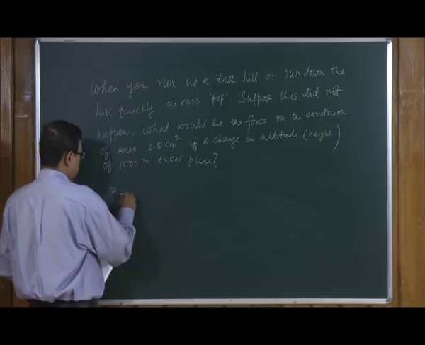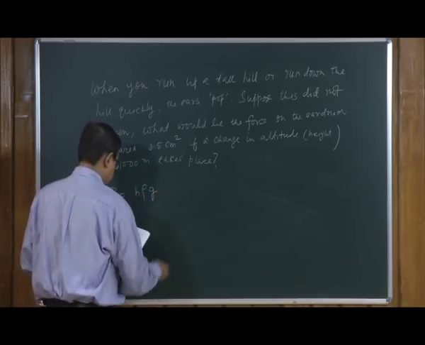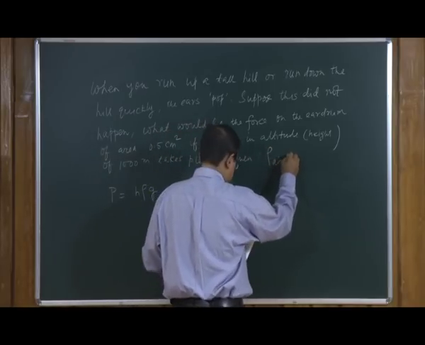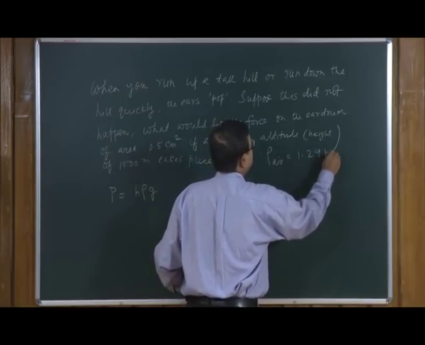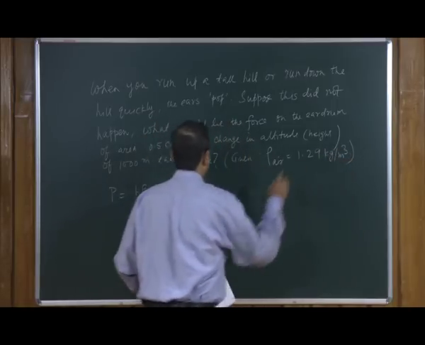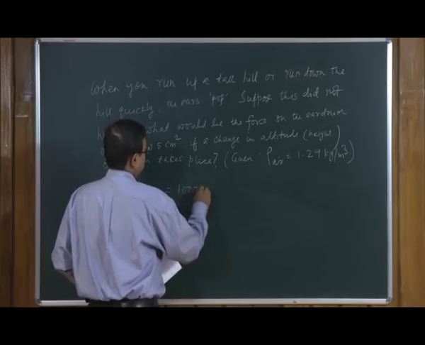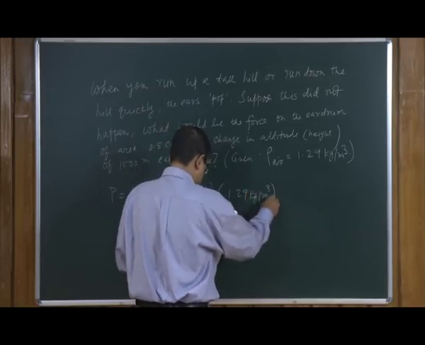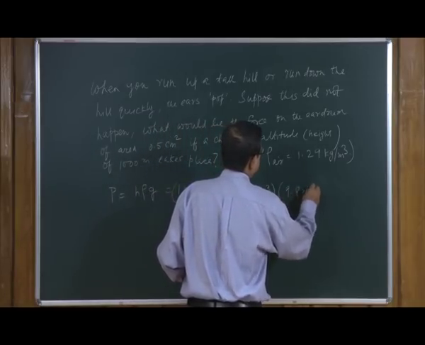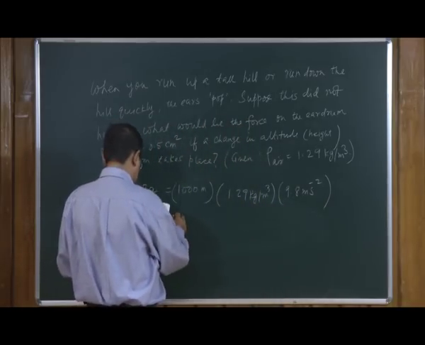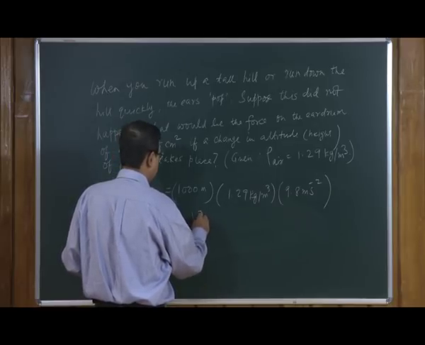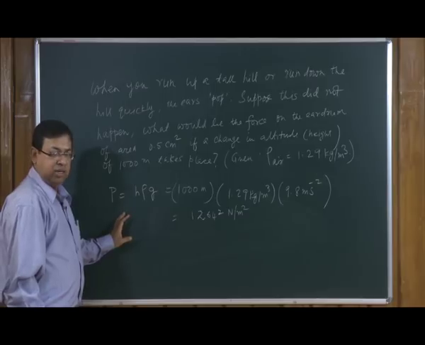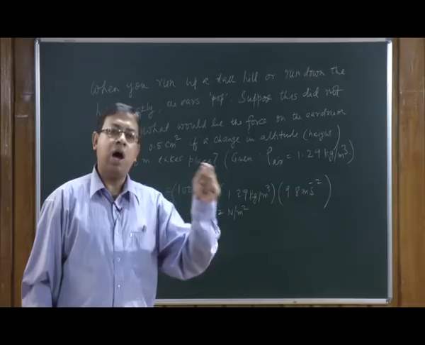So, again the pressure P is equal to h, rho and g. Now, it has to be given that the rho of air, that is the density of air, is 1.29 kg per meter cube. So, 1000 meter multiplied by 1.29 kg per meter cube multiplied by 9.8 meters per second square, and when you calculate it, it comes out to be 12642 Newton per meter square. So, this is the pressure that is developed between the inner part and the outer part of the eardrum.